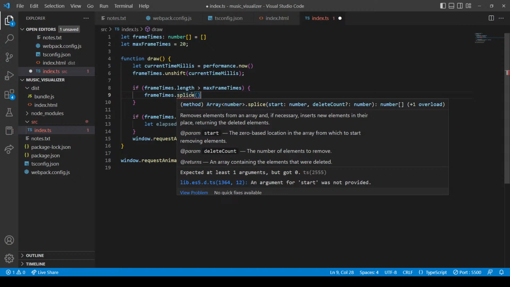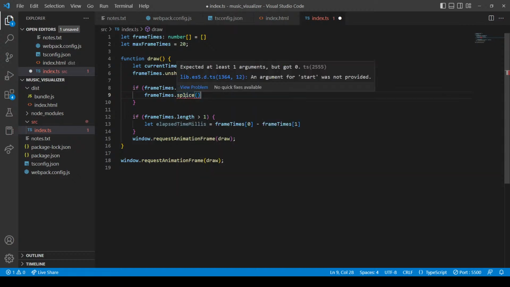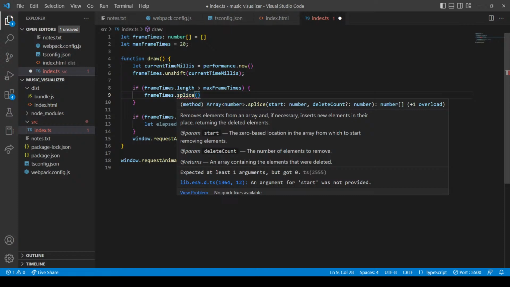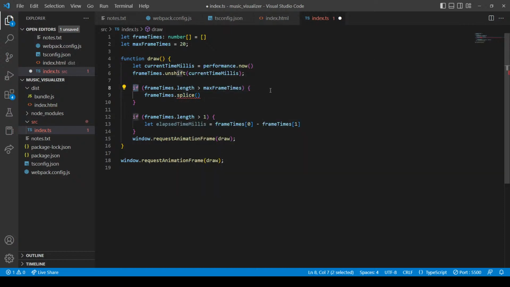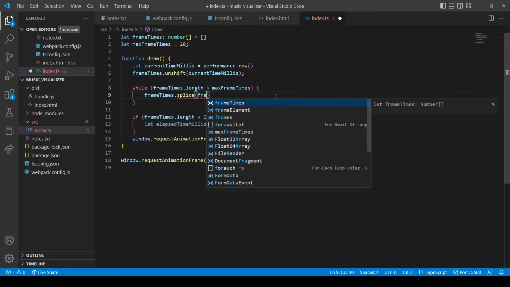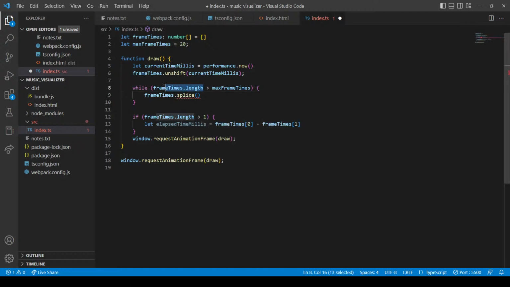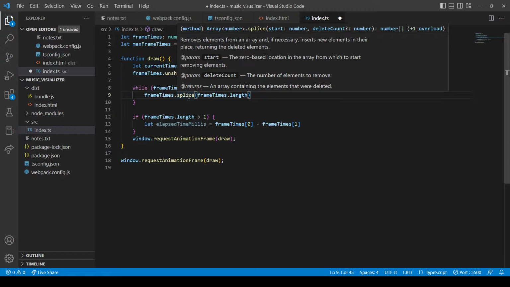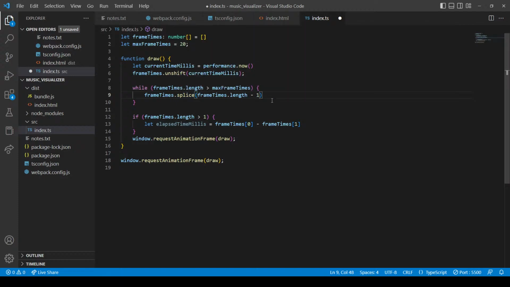It's so nice to have the documentation right in the editor. Love it. So I removed the last element, right? Delete count, I assume, is 1 by default. 0-based location in the array from which to start moving elements. So we do a -1. Yeah. Cool.